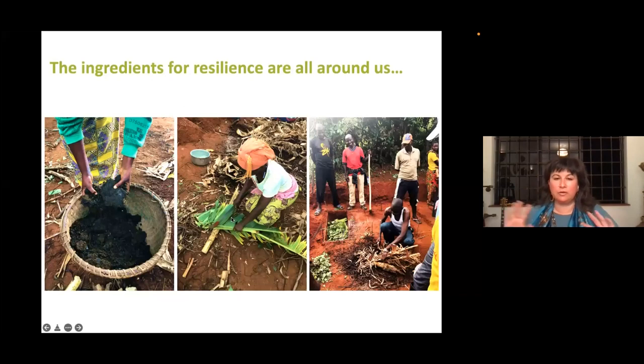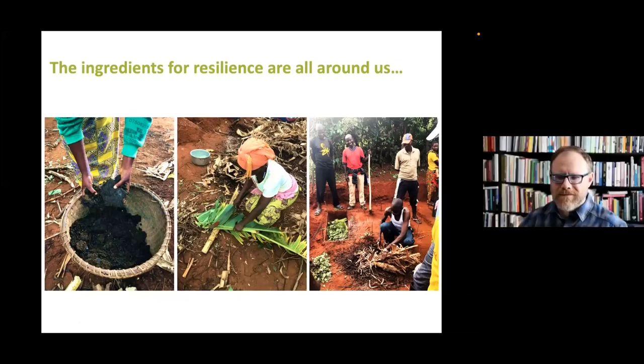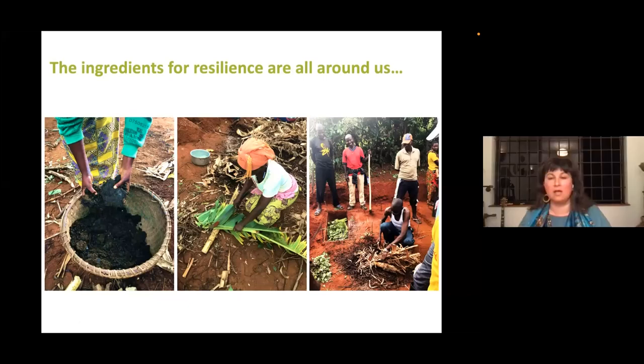Yeah, using only locally available materials, we show people how to create that sponge that feeds the soil organisms, that creates the nutrients in the food and builds that sponge that retains the moisture and extends the growing season, right? So basically what we're doing is we're creating these long, deep dug beds that are filled with all of these spongy organic materials. And it becomes like a water storage tank with a garden on top.